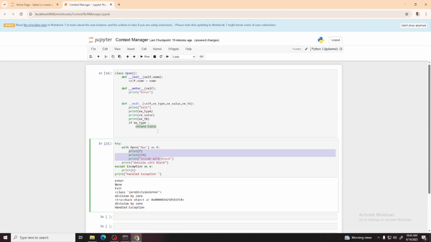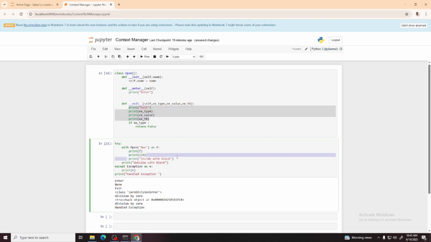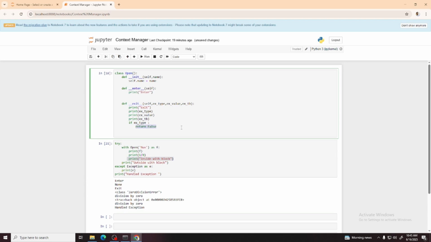So there is so much logic you can write inside the exit and enter blocks, but this is how it will run. First it will go to the enter block, then it will move to the with block. Once all the block is executed, it immediately jumps to exit. If some exception occurs, it will immediately jump to exit, but the remaining statements won't get executed. Once it is captured, I can suppress the exception, or I can re-raise the exception. If you're suppressing it, just return true; if you want to re-raise it, return false. That's how it will execute. So I hope you understand what the context manager is doing.